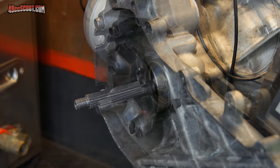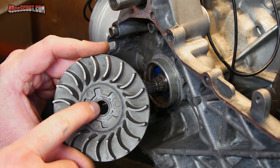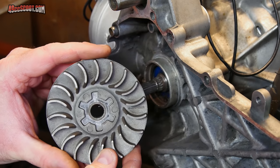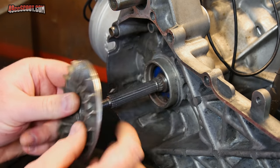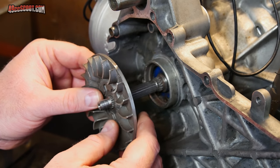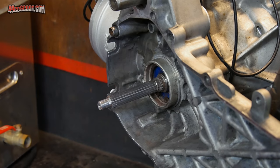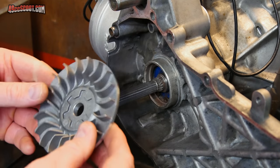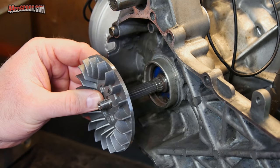Now I need to focus on the fixed half a little bit, because the old one that was on there got a little bit chewed up. It's got some spline markings in there. Not really a big deal, most likely, but there is a little bit of play. So just to be on the safe side, I did go ahead and pick up a replacement, and that's a more snug fit onto the end.